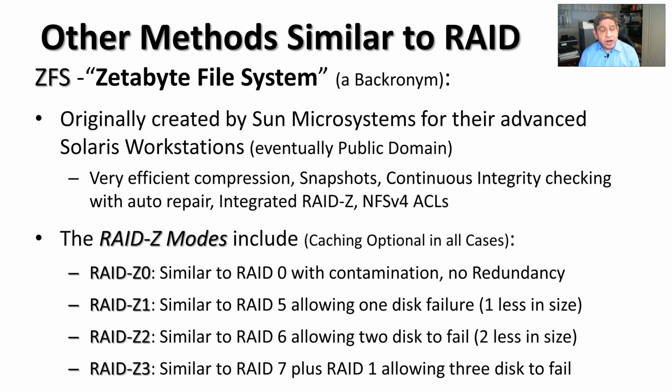It has some very good features to it. For example, it can do very efficient compression. It can do snapshots, so we can see just the changes that took place from one major set of operations to another. It can do continuous integrity checking. It's constantly checking and verifying the error correcting codes that it has to make sure that they're still valid. And it shuffles things around when the disk is idle to make it most efficient and speed up performance as well. It's integrated with something called RAID Z. It's a form of RAID. Not all the ones we just talked about, but some of them.